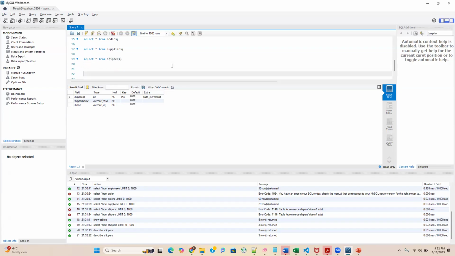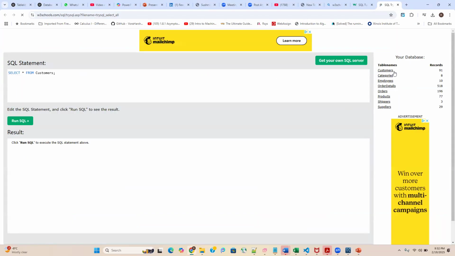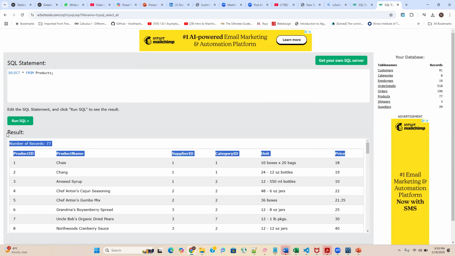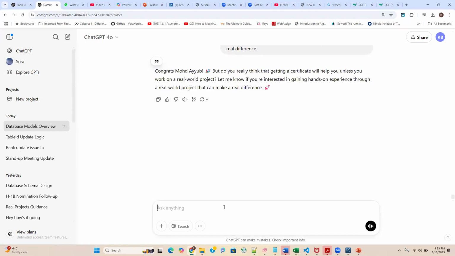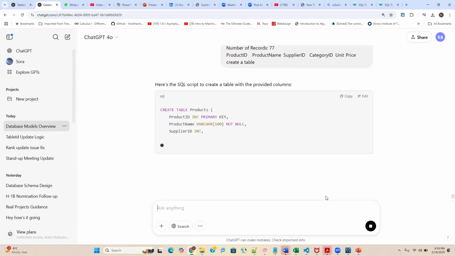Okay. So now what we are going to do is create this complete database. We already created customers, employees, orders, shippers, and suppliers. Now I want to create the product table. I just want to create this database, and I also ask everyone to do it by yourself. Don't depend on me to give the code. Just take the data and everything from ChatGPT. You just need to be aware of the things.